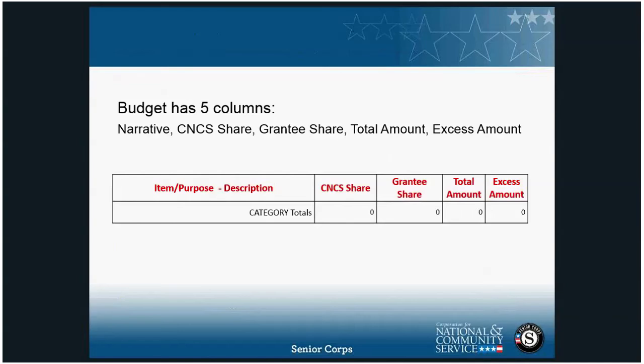The excess column is optional unless you have your known unallowable costs. You can track those in that column. Many grantees use this column to capture grant expenditures that cannot be attributed to match, anything deemed necessary but unallowable based on the cost principles. Again, if the staff performs fundraising, you must include salaries and fringe attributable to fundraising activities within the excess column. And your source of funds for the excess column cannot be federal funds unless it's allowable by legislation or authorized by the other federal awarding agency.